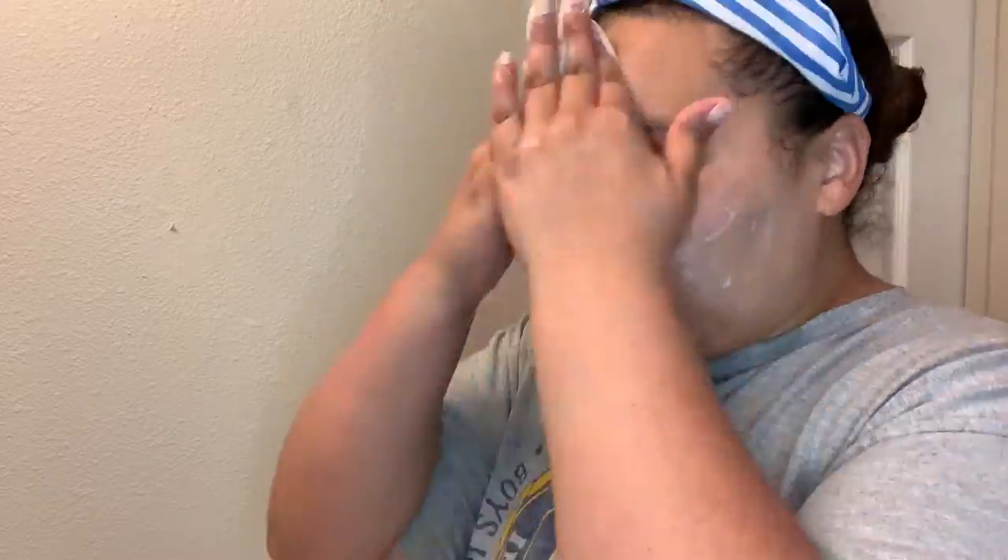This came in an ipsy bag. It says 'one drop for glow skin,' and as you can see in the video I literally put it just on the tip of my finger — like one little squirt line — and it lathers up and gets super soapy. A little bit goes a long way. I got this in my June ipsy bag and we're already in September, so it's lasting me a really long time. You'll see in the clip how sudsy it lathers up.